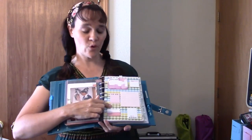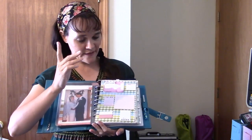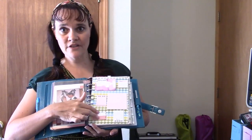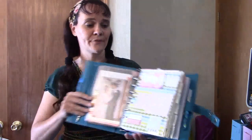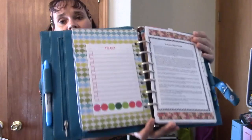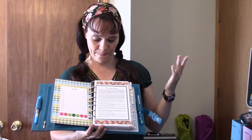And then this is my dashboard. The dashboard is just laminated scrapbook paper. These two page flags are Target Dollar Spot, and I think these three are all Hobby Lobby, probably Happy Planner. On the other side of my dashboard I've got these sticky to-do lists — they're 97 cents at Walmart, so they're totally useful.